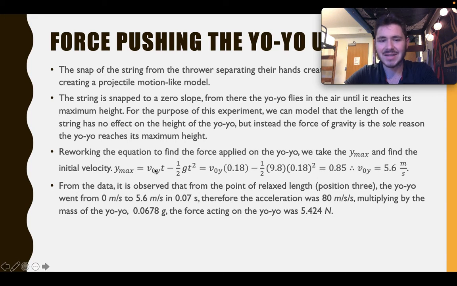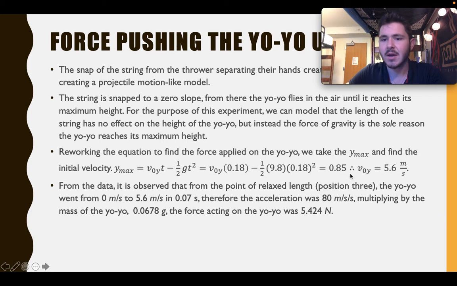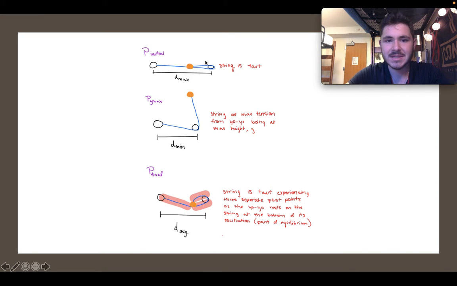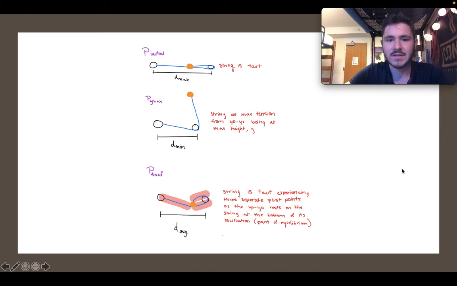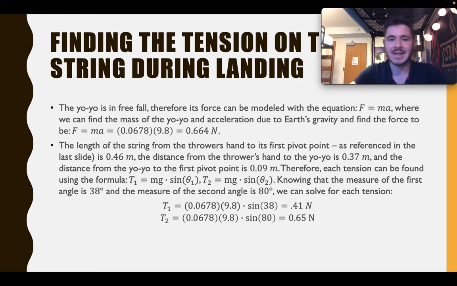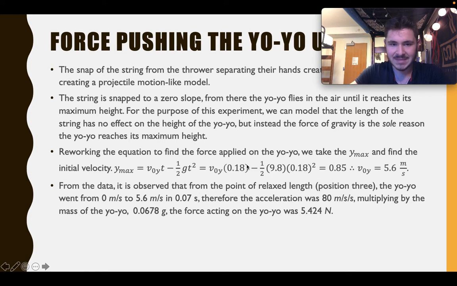And its initial velocity is actually found from reworking the force applied back in the last 2 slides. This is its velocity at its initial point that it's leaving at. So at this position, it is at this velocity. So the difference in this position and that position, we're counting as just the force and the acceleration acting on it. So that is what this math is. Therefore, we can then work mass times acceleration.